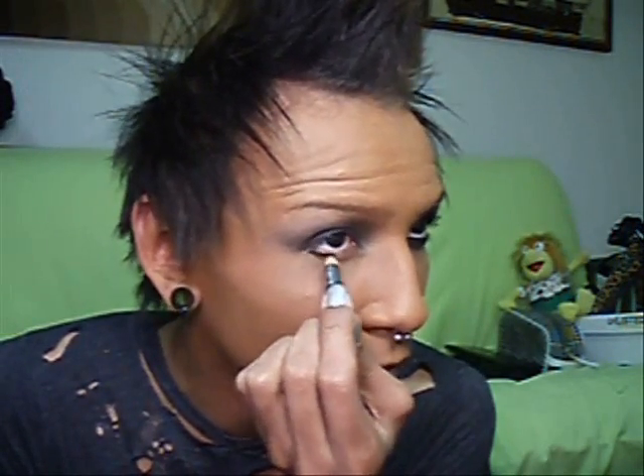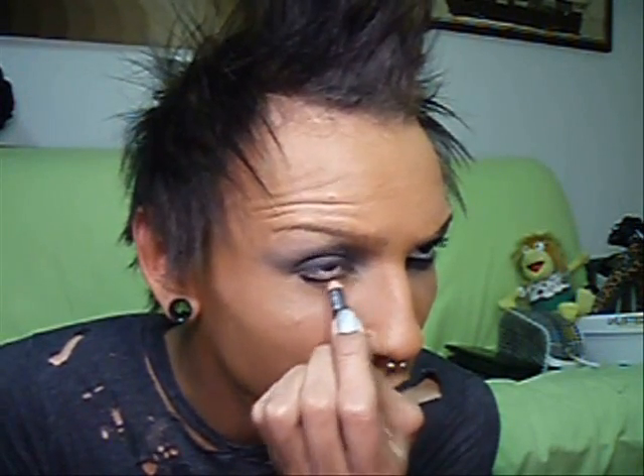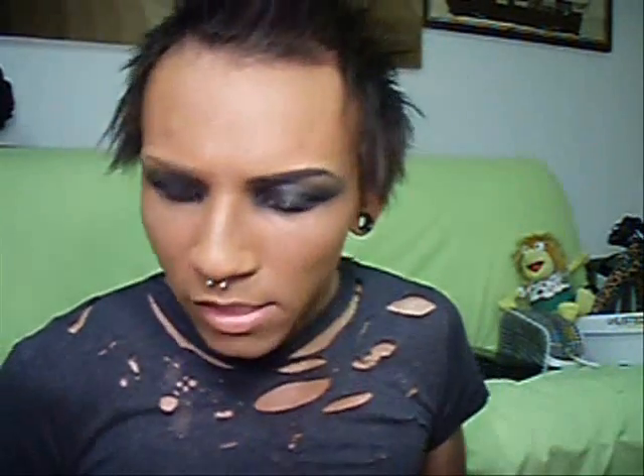I'm pretty particular, so I'm just going to clean up the fallout right now. Now I'm actually going to do the bottom lid. I always do things differently every time depending on the look. I can't find my C-line eye tool, so I'm going to use this little nub of smolder and just do a tiny, tiny wing. Then I'm going to take my 231 - any smudging brush like a 219 will work - and soften up the smolder. Then I'm going to bring in that nifty little trick using face powder to help blend it a little bit, just brushing it right into the edge.